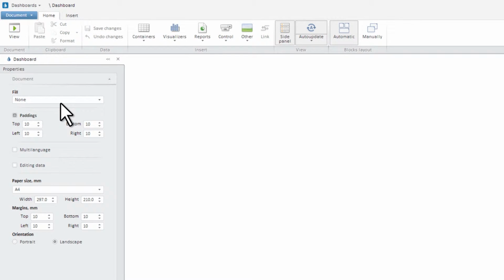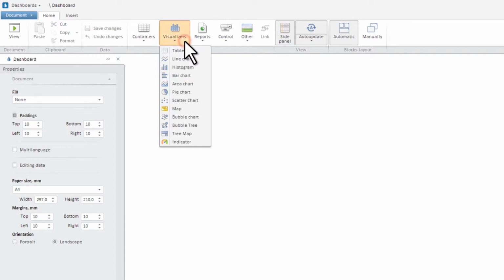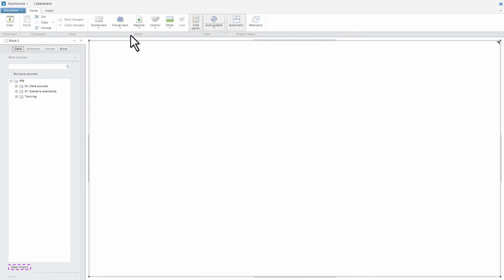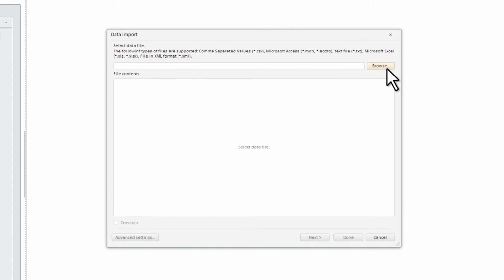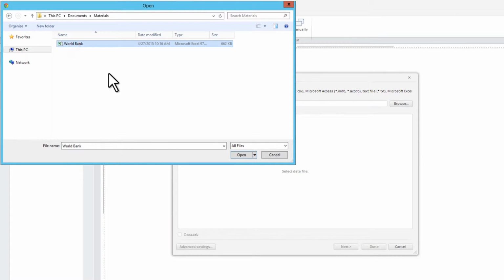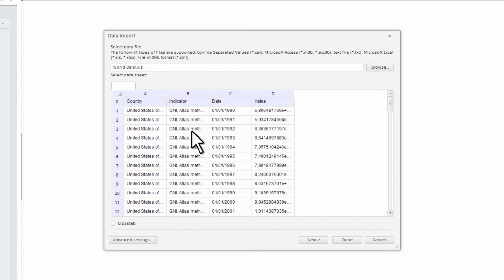You can import data in 2 ways. You can use the main menu command of the report, or you can click the corresponding button on the sidebar, on which you should first add a visualizer. Let's add an Excel data source to the table placed on the dashboard, and choose a datasheet to be imported. You can complete import setup after selecting the desired file by clicking the Done button. The data source is created with the default settings.